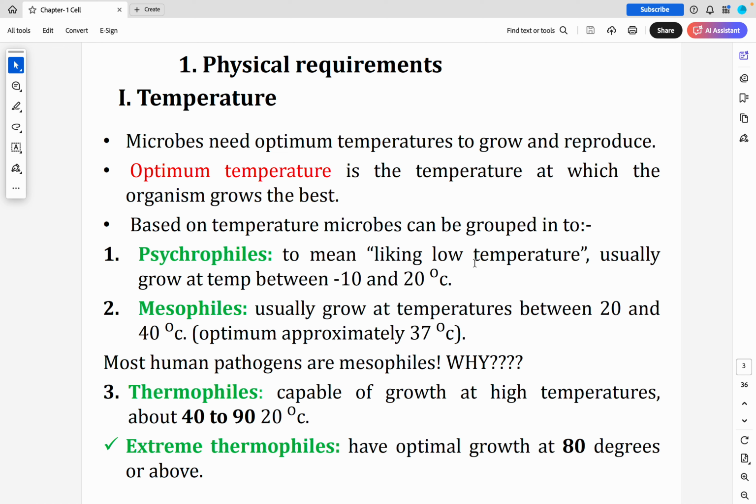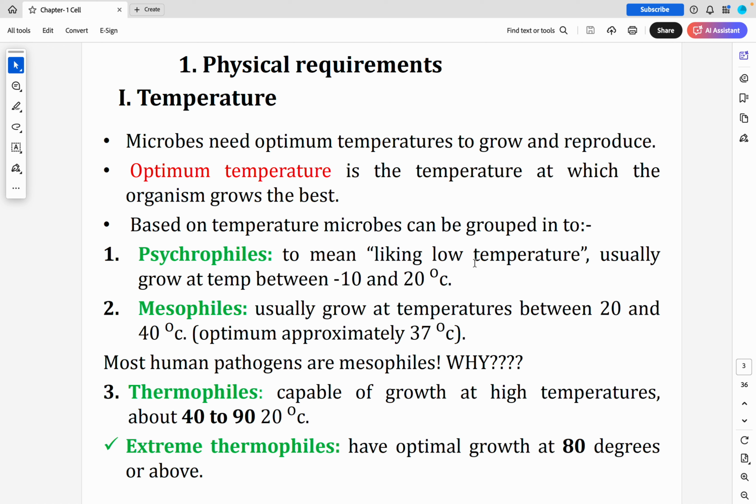And then we have the thermophiles, which prefer high temperatures, 40 degrees to 90 degrees Celsius. We also have a special case for another group of prokaryotes, the archaeans, which are extreme microorganisms. They have optimal growth temperatures that are set at 80 degrees or above. And I think in the previous lectures I've provided a number of examples of archaeans that are exploited because of the enzymes that they produce, since those enzymes are industrially significant. Enzymes that can withstand very high temperature, very low pH, or high osmolarity.